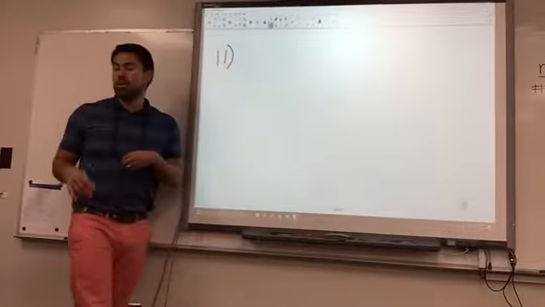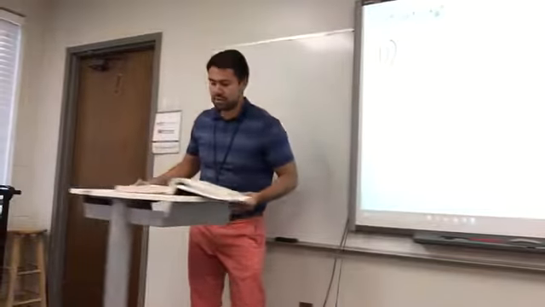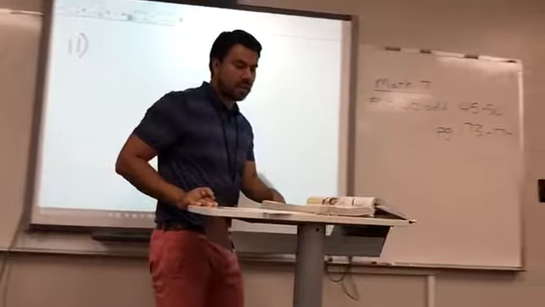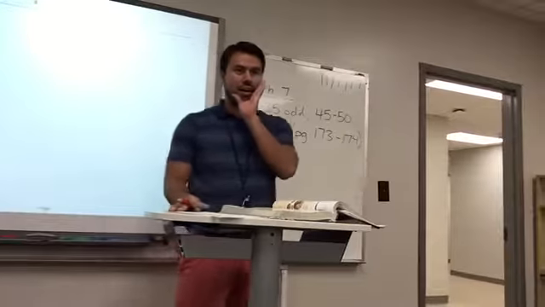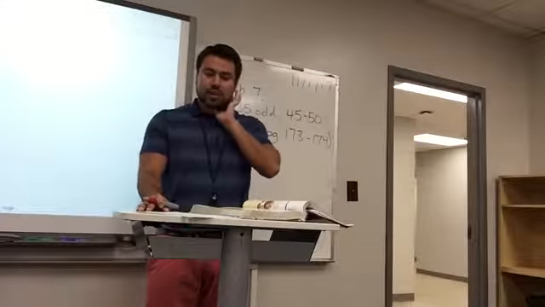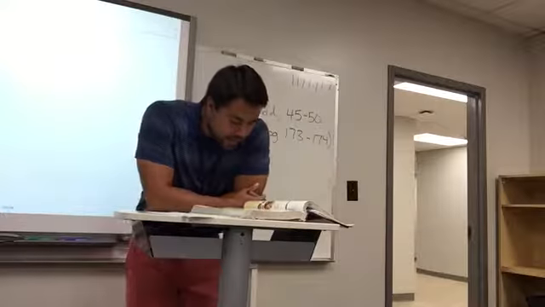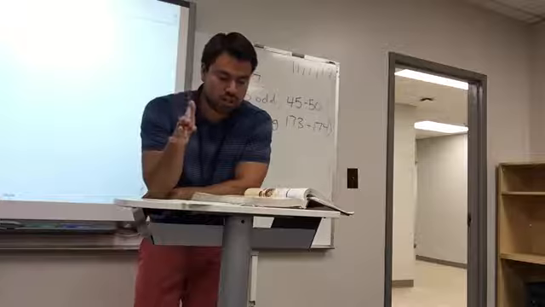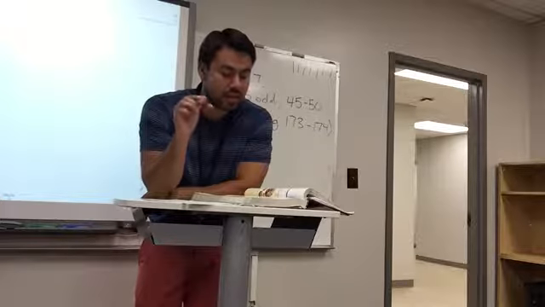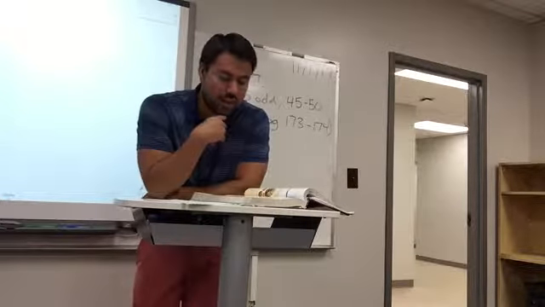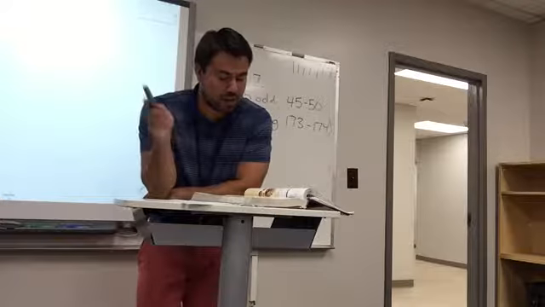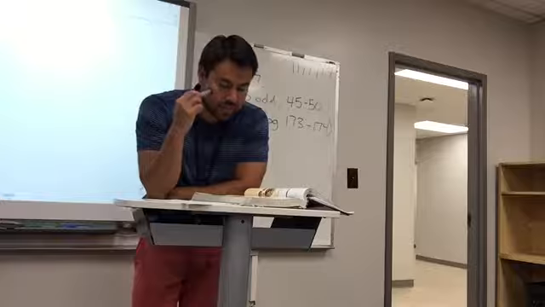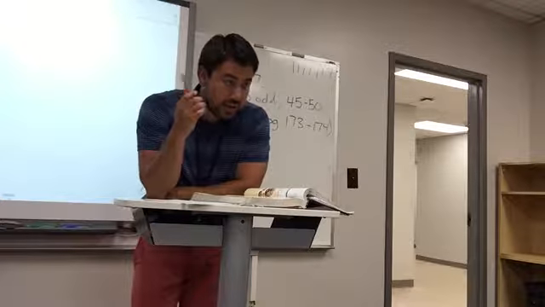So here's an example of what you will get. Number 11, page 237. Ryan and Jessica Wilson leave their home at the same time, traveling in opposite directions. Ryan travels at 57 miles per hour, and Jessica travels at 65 miles per hour. In how many hours will they be 366 miles apart?